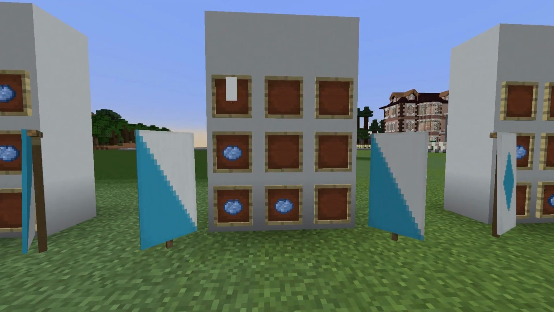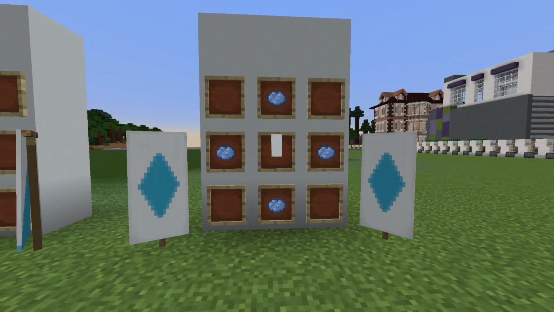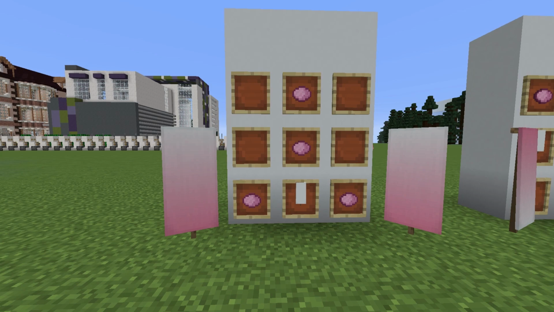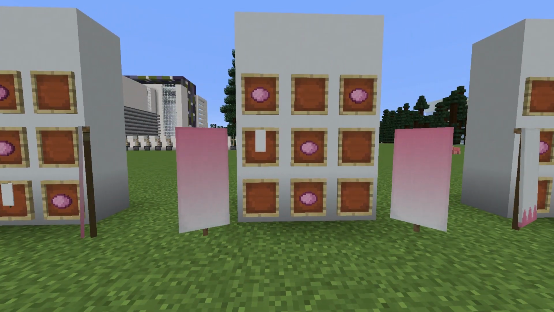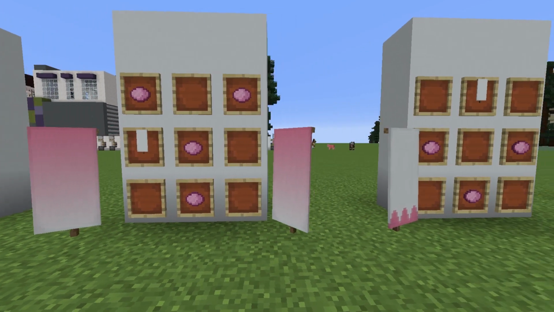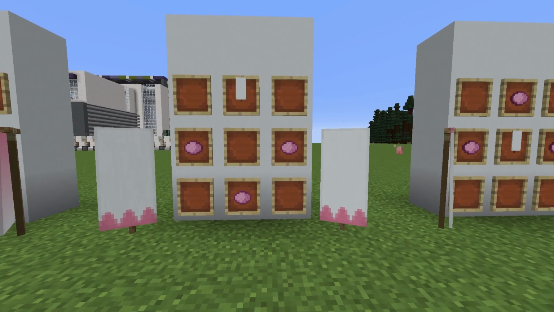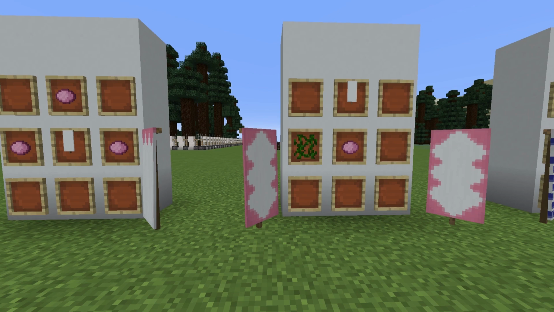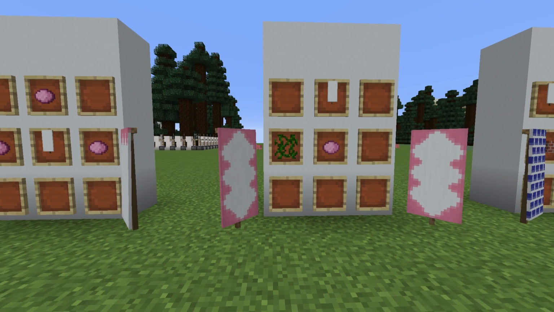4 pieces of dye surrounding an empty center or a center with a banner and it gives you a diamond. For an ombre starting at the bottom, use this pattern, but for one starting at the top, flip it and use this one. When you place 3 dye like this, it'll give you bottom scallops and flipped top scallops. Using vines and dye, you can create a scalloped border like this.